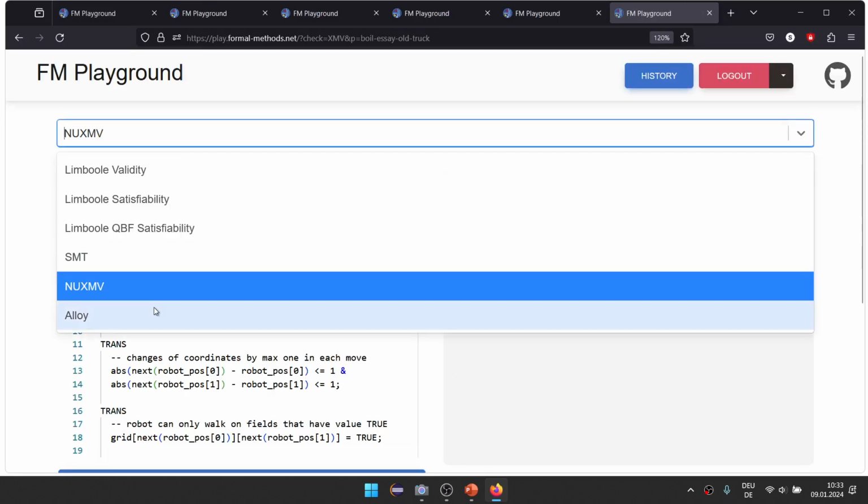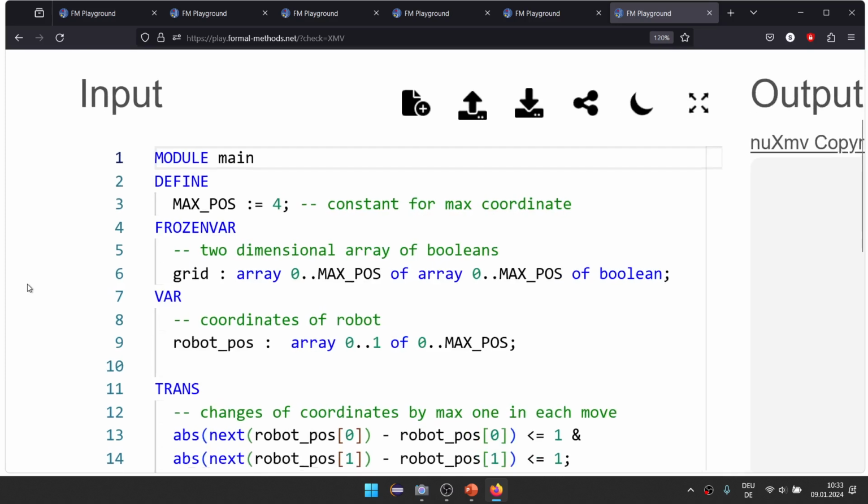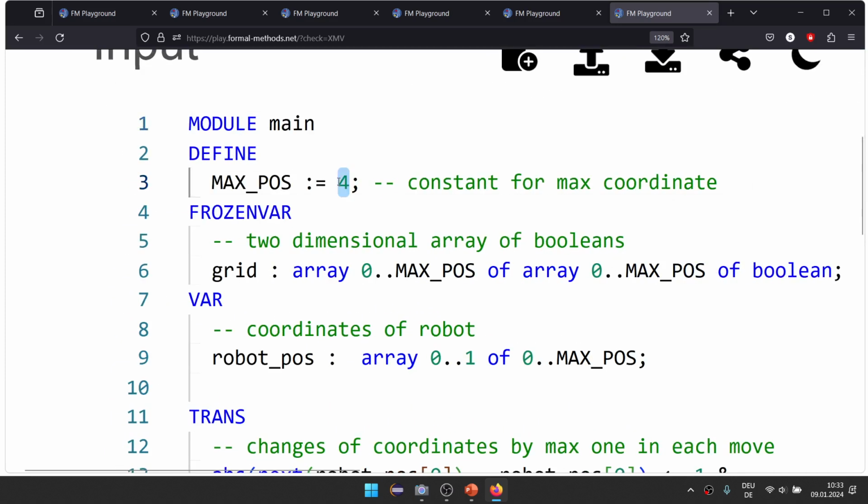So this is a bit more, it contains what you saw, but it contains a little bit more. It has, for example, some constant for how large is the grid. Then it has this 2-dimensional array of Booleans. So it's basically this grid, which has the x coordinate, the y coordinate, and then it says that's a Boolean one. And this is actually a frozen var. So the grid doesn't change over time. Initially, it will be determined what is the map that the robot has to move in. And then from then on, in every state, the map stays the same. The robot can just move its position.